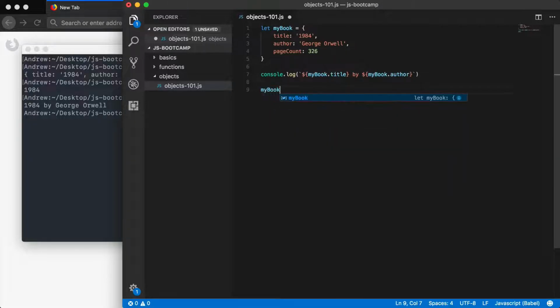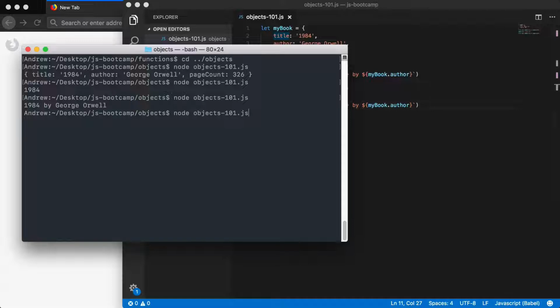So we used mybook.title to read the value of the title property, but we can actually put an equals sign after this to set the value of the title property. So now we're setting a new value for mybook.title, and I'm going to set that equal to a new string. This string is going to be Animal Farm, another book by George Orwell. Now we could actually take this console.log line, copy it, and duplicate it down below so we can see the results before and after our change. Let's rerun the script and see what we get. Over in the terminal, I rerun things. I get 1984 by George Orwell.